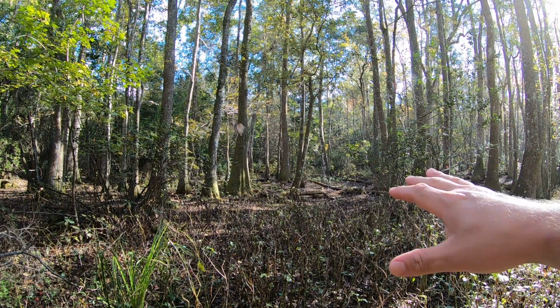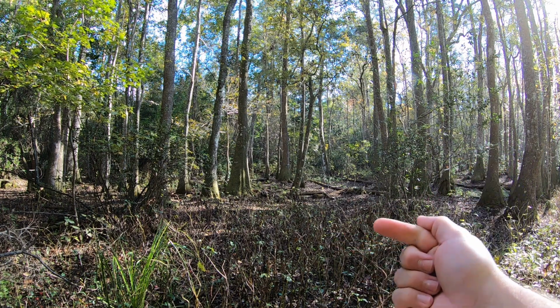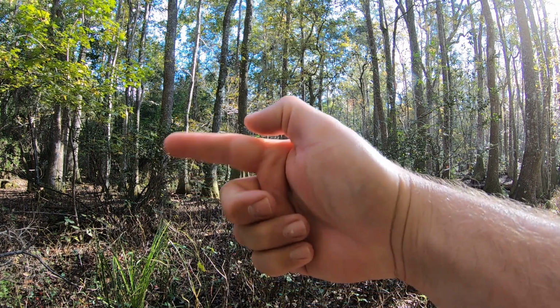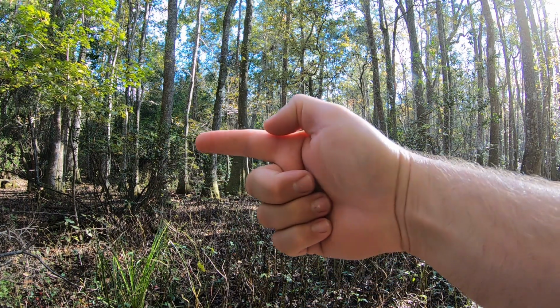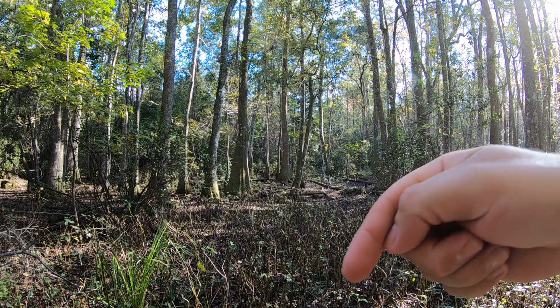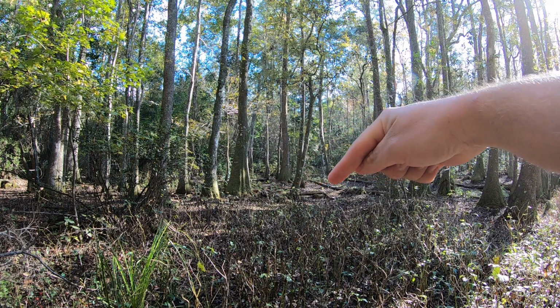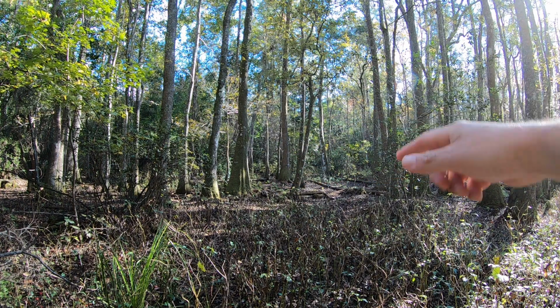Now what we have here is what I call my duck pond. It goes for quite a ways this way back toward the food plot. And we're right here at the very edge of our property. And this is where it goes under a small dirt road over here through a culvert. So I'm going to try to run my trail through here. This is part of that initial first loop of the figure 8.